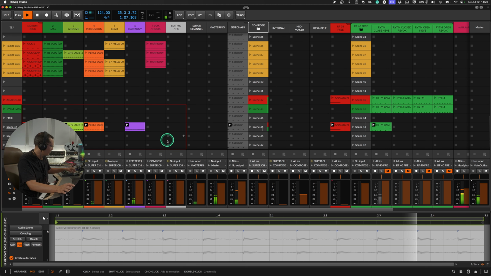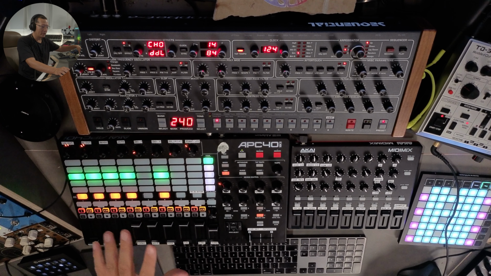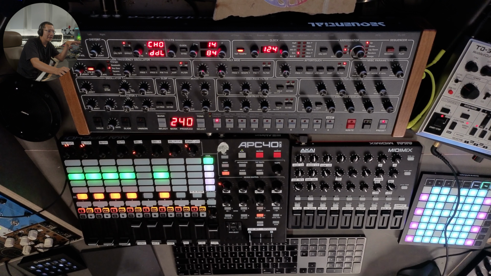I can use the live performance effects to mutate the way that whatever is playing at that moment is going to work together. I can add the reverbs, the delays and everything, and then actually use this to create a sketch of a new track idea in real time, moving everything over to the arrangement view, which is what I'm going to be showing you on the next video. So I hope this gives you a first overview and impression of how you can use the Rapid Flow workflow to create track sketches really quickly.